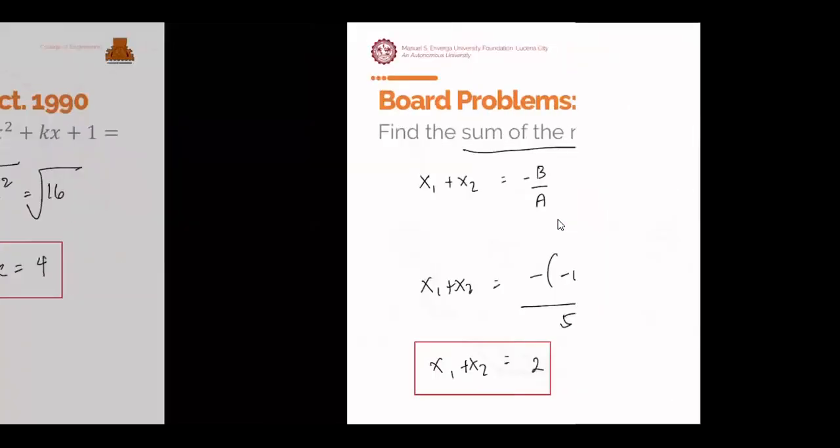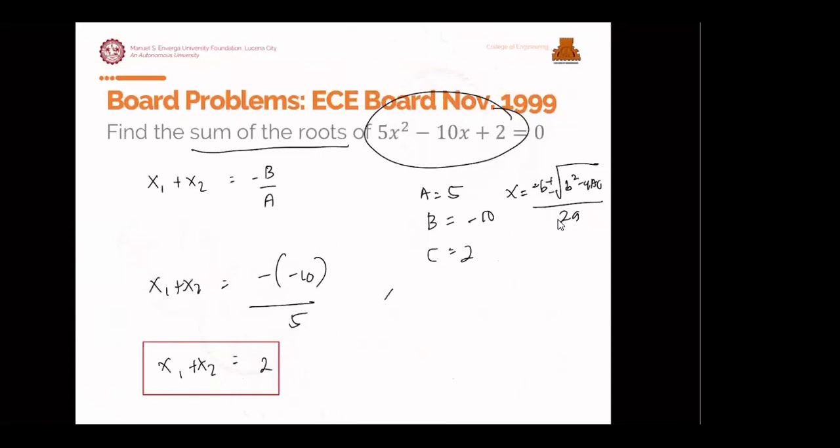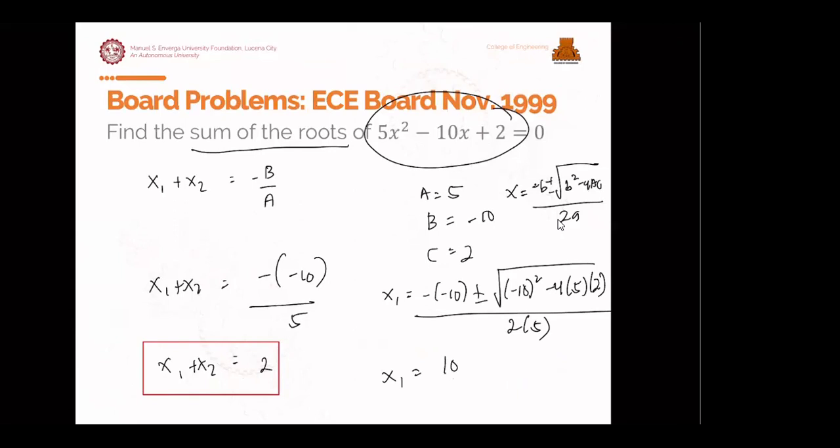Yan. So, tama naman. I think. Yan. So, yung munang x1 muna tayo. So, x1, ibig sabihin plus muna yung gagamitin natin. So, negative 10 plus negative 10 squared minus 5 times 2 all over 2a. So, baka nagtataka sa nanggagaling yung mga number niyan. Again, sa value lang ng ABC tayo. So, we have 10. Sige, plus minus natin muna ito. Plus minus 10 squared is 100. So, direct ko na ito. 104 times 5 times 2, 60. So, square root of 60 all over 10.